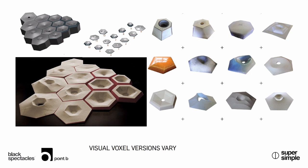These are my alliteration moment. But you can see in here there are multiple different types of visual voxels. In a later image, you'll see the digital rig that we used to generate the carved ones, the left two sets. So the one with the red and then the one higher up, which is smaller scale. Those were carved on our mill.